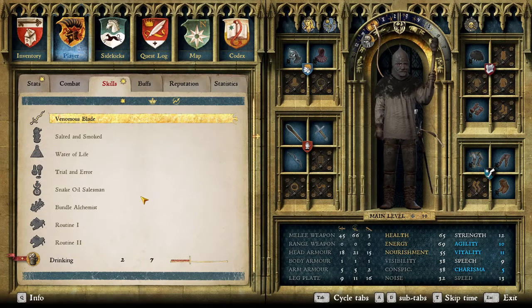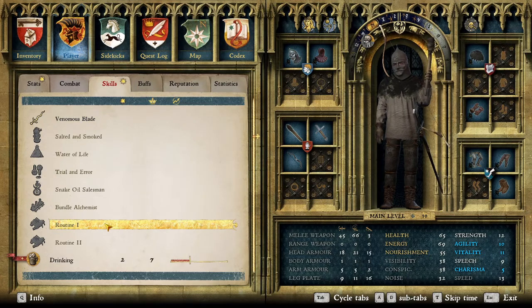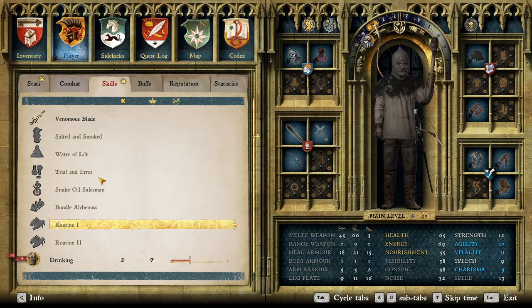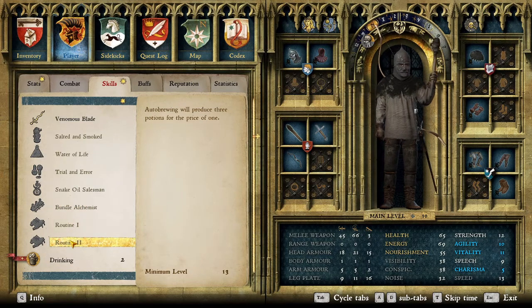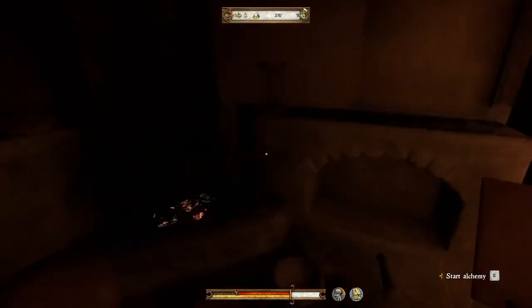And I've been playing this character kind of sneaky-like. And dang, it does cost a lot of money to repair armor. So I'll have to do a video on repairing armor here. But the one that I'm trying to get to is Routine, which allows us to do auto-brew of potions. And then another good one to have is the Bundle Alchemist, but that also requires level 10. So we're going to put our level 10 into Routine 1 so that we can get Routine 2, which is going to auto-brew 3 potions for the price of 1 for your ingredients, and that's at level 13.